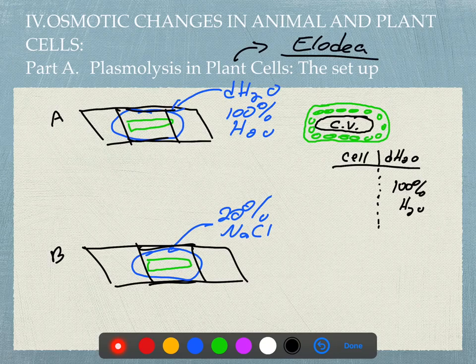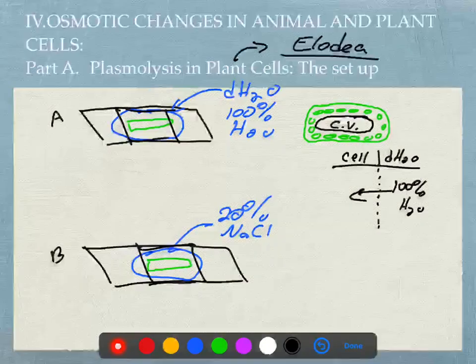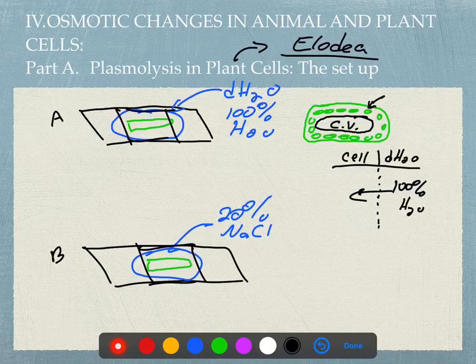This is 100% water. The cell has a bunch of dissolved substances inside, ions, sugars, all kinds of things are dissolved in there. So it has less water than 100%. So water would have gone into the cell, it would have bloated the central vacuole, and because the central vacuole is in the center, it would have filled up and pushed all of the chloroplasts right onto the edges, and that's why you would have seen all of these chloroplasts swimming around just beneath the cell wall. I'll show you images after this slide.